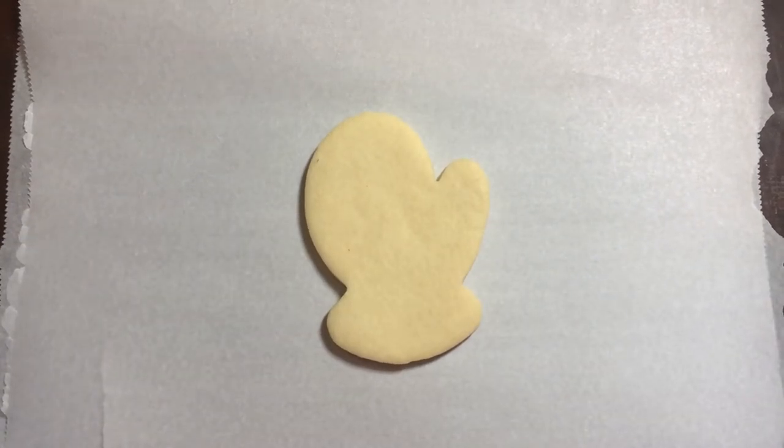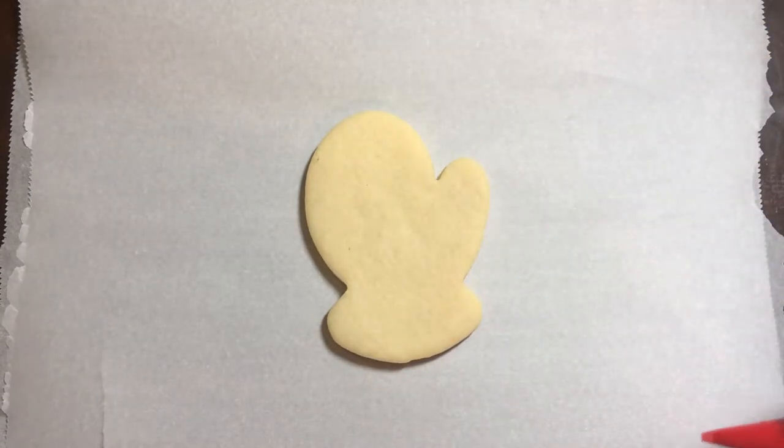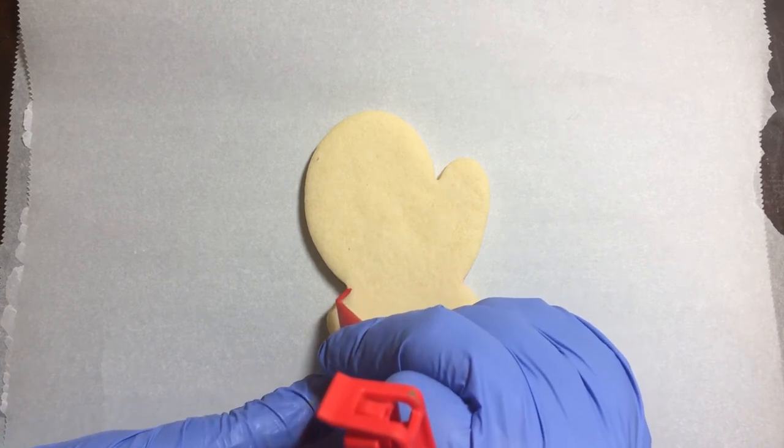Now we're gonna decorate the mitten. What color am I gonna use for my mittens? I can't decide. Okay, red, just because I love red and it's my favorite color. So there's a couple really easy ways to do mittens. You can totally just outline the whole entire thing and fill it in. I like to separate into a couple spots.